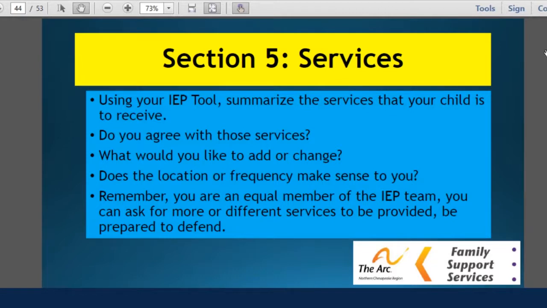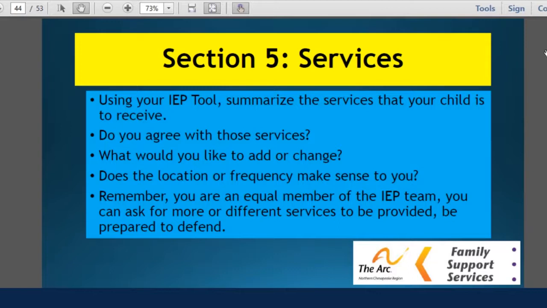So as a reminder, you're going to need to have a few tools out. You're going to need your IEP breakdown tool, your IEP breakdown instructions, your initial IEP interview, which is a two-page, front and back page document. You need your IEP action plan, your outside of school action plan, your current and 1 year past IEP, your current quarterly progress for 12 months, and you will also need a pen and a highlighter.